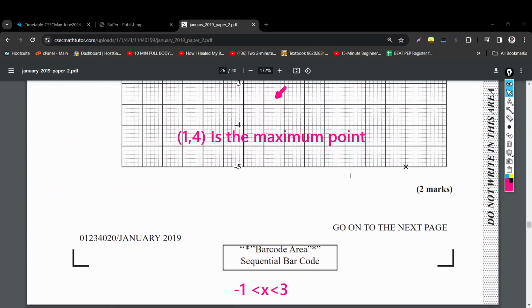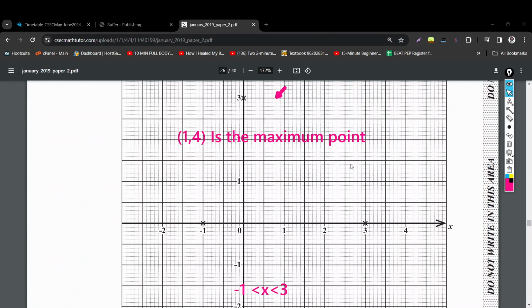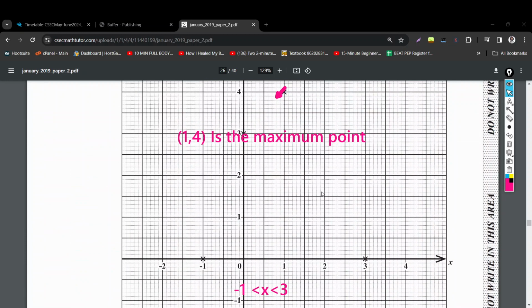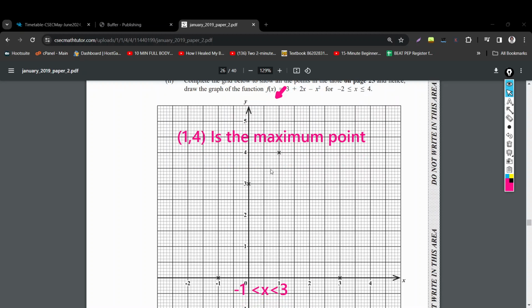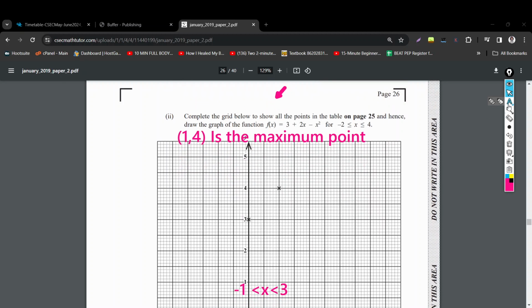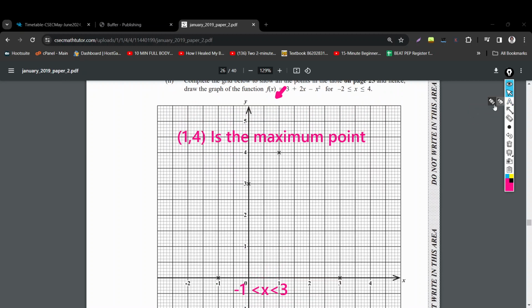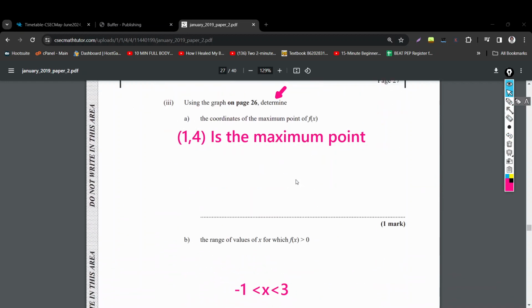And let me kind of zoom out on the graph just a bit to show you guys what it's saying here. Go back. Okay, so see it here, guys. This is the maximum, and remember they draw an arc. You draw an arc for this, like here. So this is the arc, and remember, guys, anything below this would be considered not correct, right? You need everything that is positive for the function. So everything that is positive is between -1 and +3, and that's correct. All right, guys. So that was pretty simple for that part.